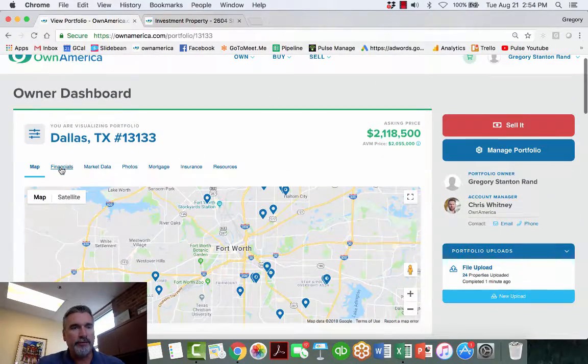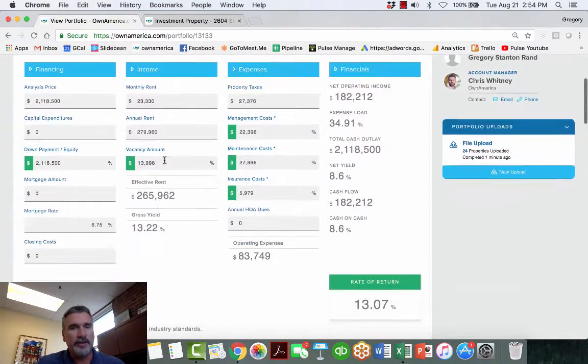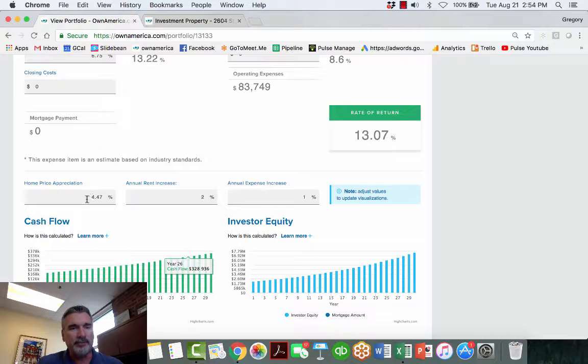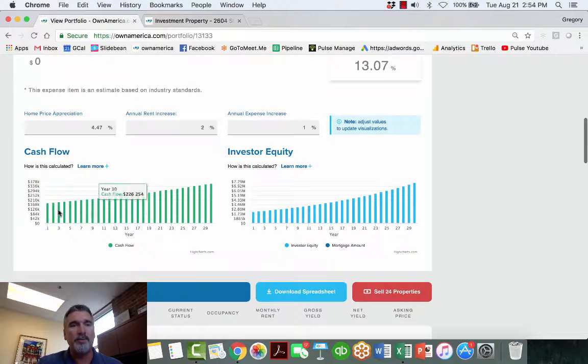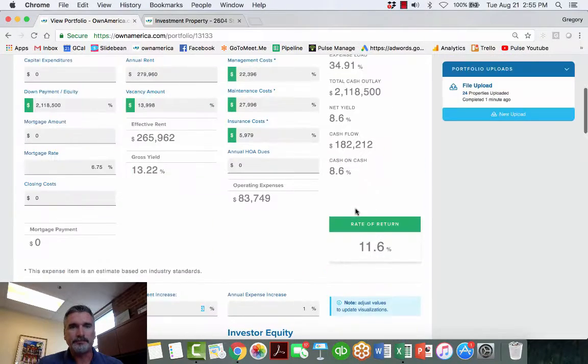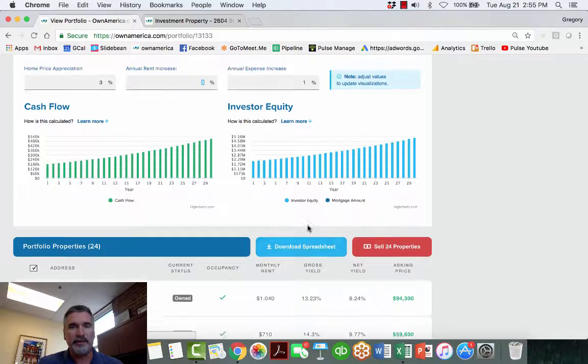I've got a tab here for financials. This is your yield calculator, fully interactive, gives you gross yield, net yield, cash on cash return. It also gives you a price appreciation index that I'll talk about in a moment, and projections. Any changes that I make to these assumptions are going to change my projections, and we use a 30-year projection so that people have a long-term mindset embedded in the experience. I can download a spreadsheet from here.